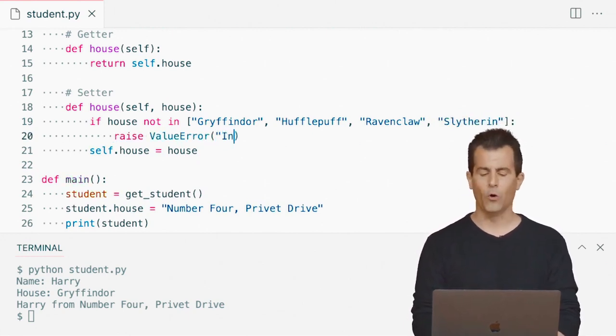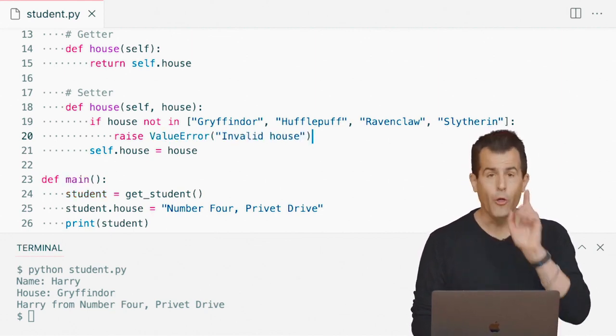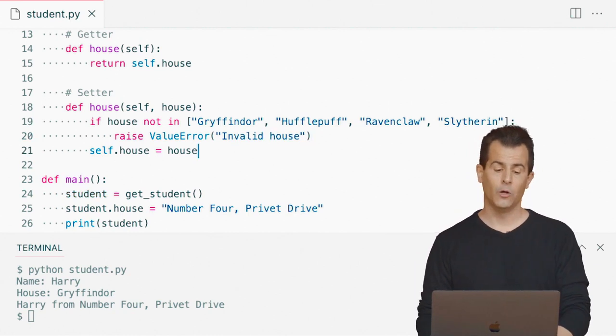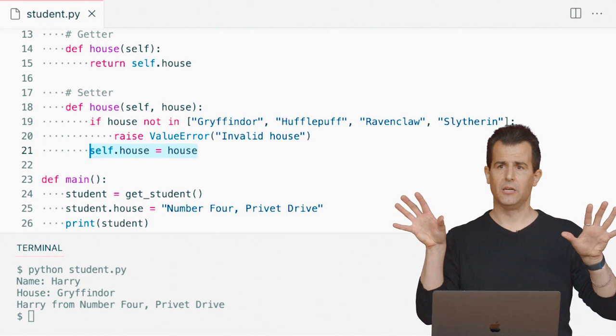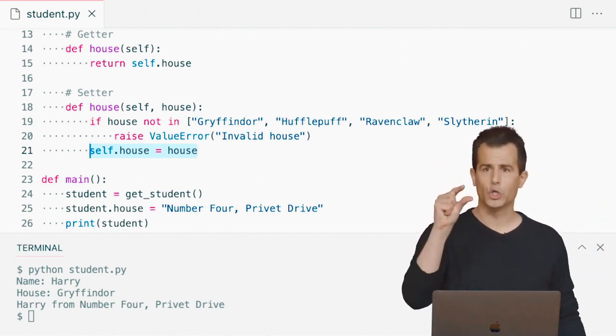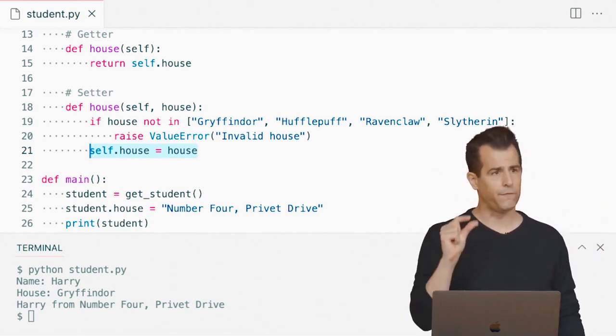I'll be more explicit. I'll include a message like "Invalid house". Otherwise, I'm going to proceed on, now line 21, to set self.house to house. So I've just copied, if you will, or retyped my error checking inside of this so-called setter function.